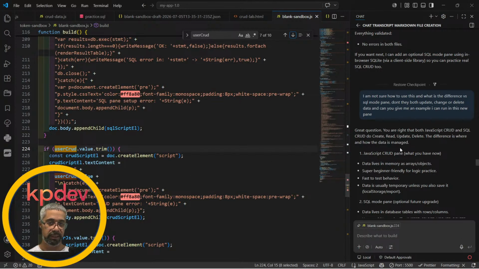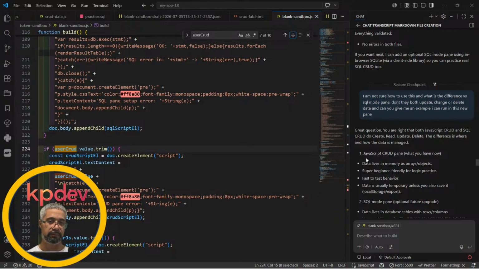So then he goes ahead and explains, great questions. You are right that both JavaScript CRUD and SQL CRUD do create, read, update, delete. The difference is where and how the data is managed, right? So the JavaScript CRUD pane, what you have now, data lives in memory as arrays and objects. Basically, he created an unordered list over here, explaining what they do with bullets, right?